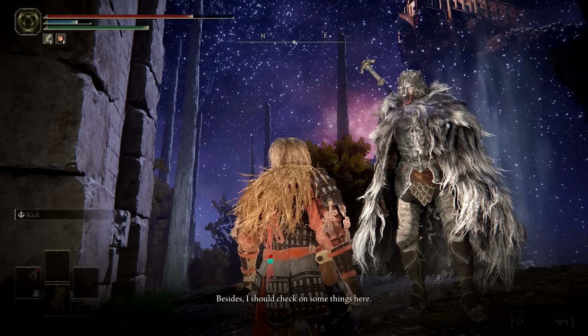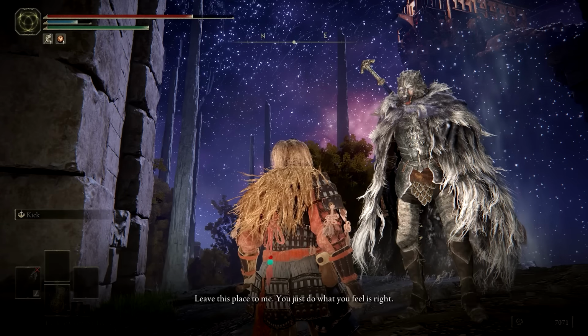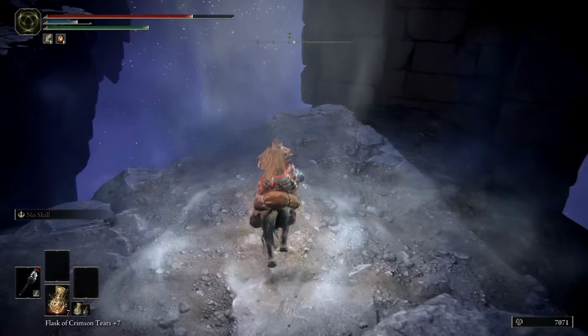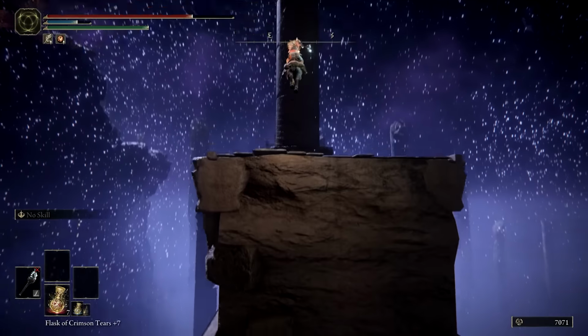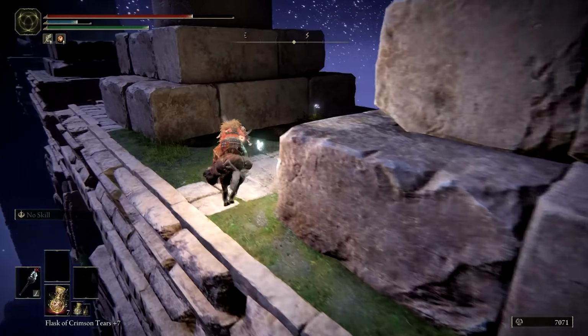Speak with Blaidd about Nokron, Eternal City. He will suggest prodding Celavis for additional information. Real quick, the level 3 Ghost Glovewort is right near Blaidd. Just take the nearby Spirit Spring to an elevated area and find the Ghost Glovewort 3 behind a pillar.